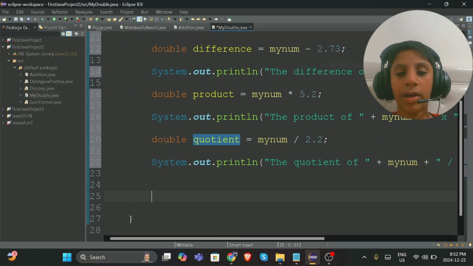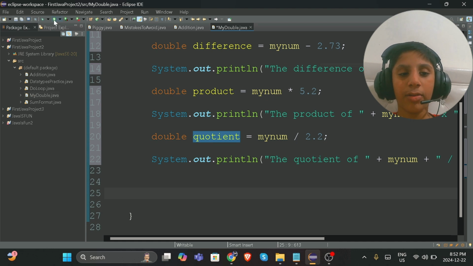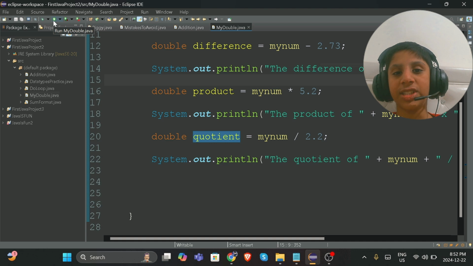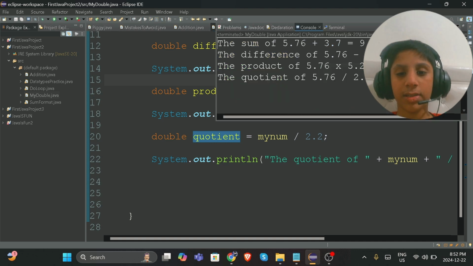Now we're gonna run the code, and then we're gonna add a special line of code, which is the modulus, which means the remainder of a division. The sum of 5.76 plus 3.7 is equal to 9.46. The difference of 5.76 minus 2.73 is 3.03.